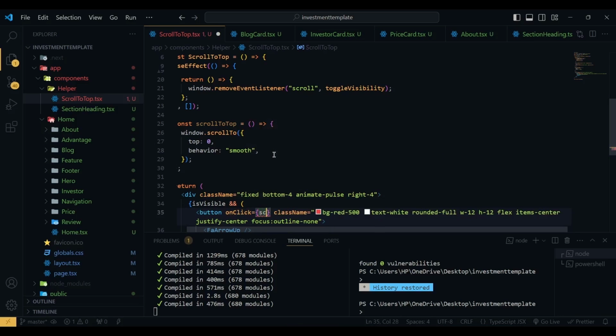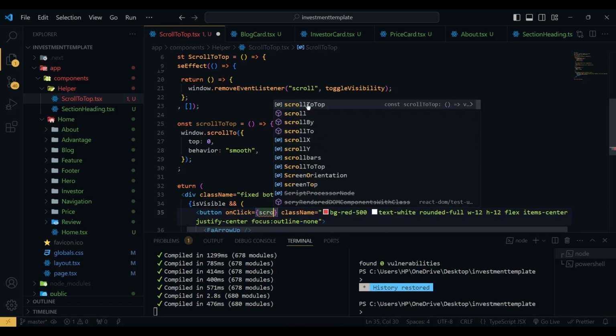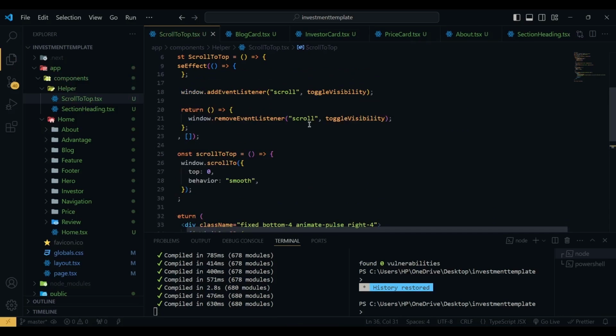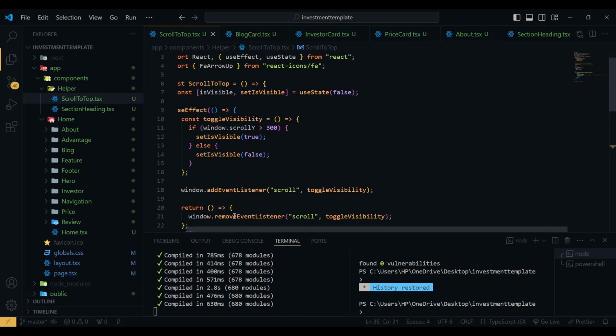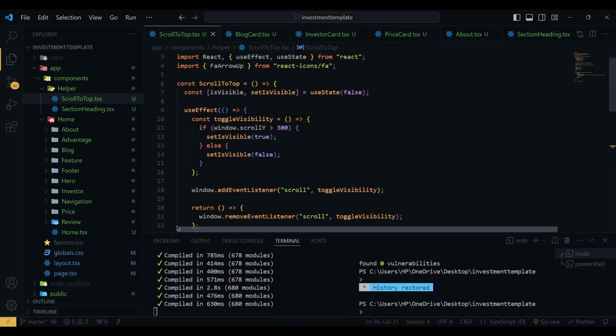So on click we are going to use our scrollToTop function, and then we have useEffect toggleVisibility to set our visible state true if it is greater than 300 and false otherwise.